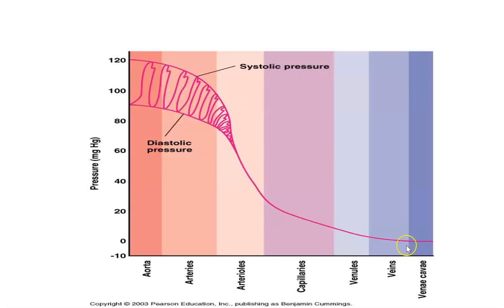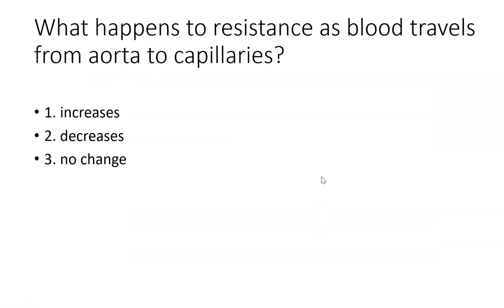So really quick, looking at this again, the reason blood flows from here to here is because pressure is high. Pressure goes from high to low. Now, here's where it gets a little more interesting, because everything I told you doesn't really apply here. Notice by the time you get to the venules, your pressure is pretty low, and we don't see a big change in pressure from the venules to the vena cava. So how does blood move? I've told you blood moves from high pressure to low pressure, but how does blood move here? Good question.